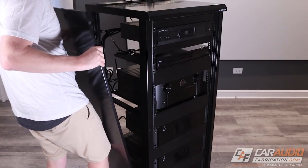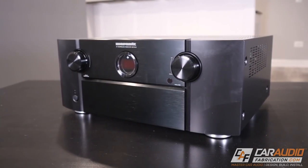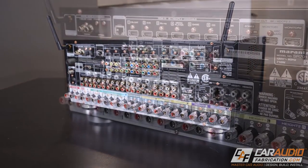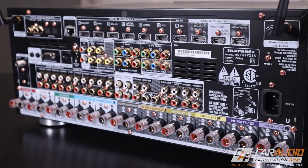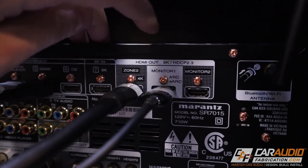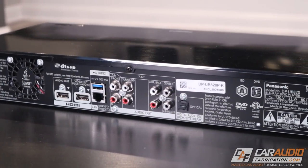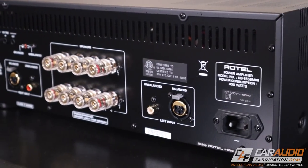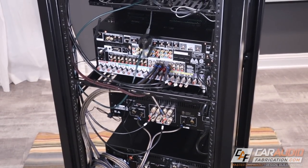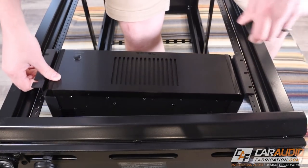For powering all these speakers and sending signal to the projector I wanted an AV rack in a separate room. This AV rack holds a receiver made by Marantz. This receiver has 9.2-channel capability, giving me the ability to add extra zones and even further expansion in the future. With the ability to output 8K resolution I'm also ready for future formats. I have a dedicated Blu-ray player as a source feeding signal into the receiver, and out of the receiver signal goes to three different two-channel amplifiers powering the system. This is all mounted in a Sanus 55-inch tall AV rack.